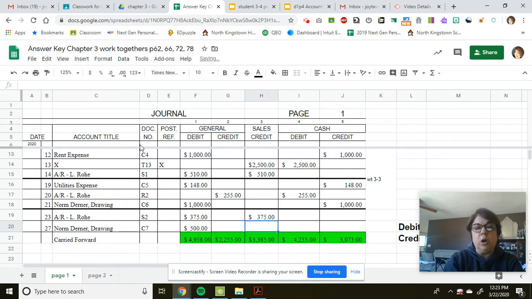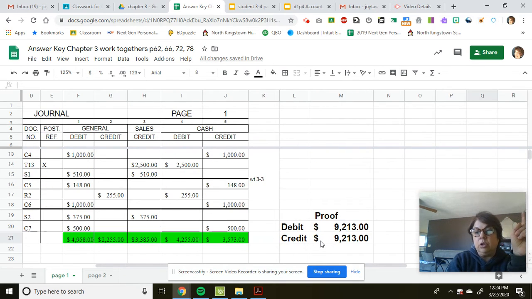So when you finish page 1 of this particular work together journal, you should have totals that match mine. Always know that the last row should be the same date as the previous transaction. We're going to use the words carried forward because that's what we're about to do with the totals. And we're using formulas along this bottom row to make sure that the formula is accurate. But the proving number on page 1, and maybe you know this from being in class, should have been $9,213.